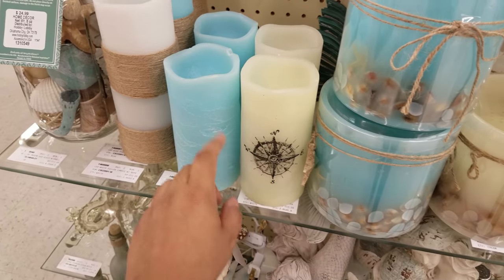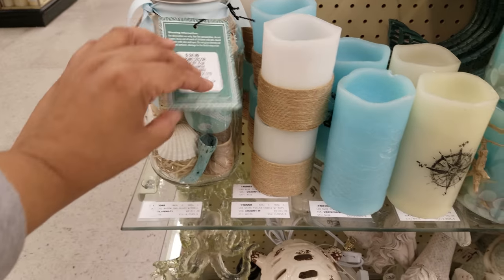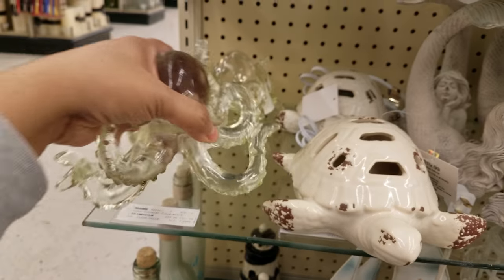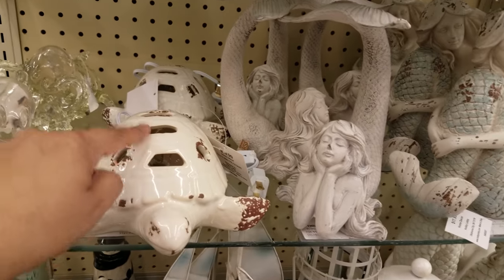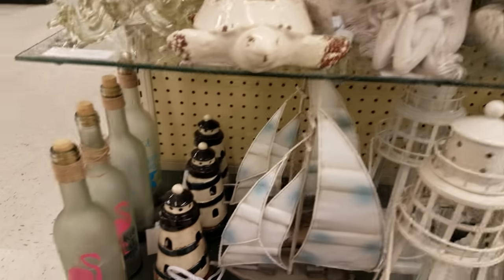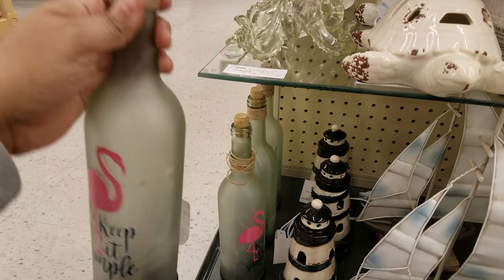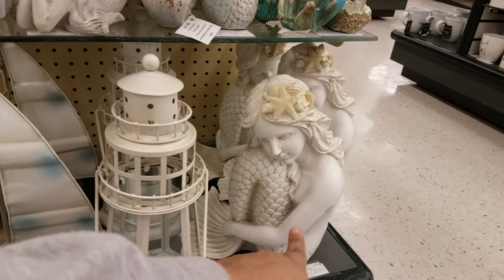Here are some LED candles right here — really cool. And a jar full of shells right here. Oh, look at this one — like a greenish clear squid octopus — that is going to be $18. We have a turtle, it has a light. More mermaids down here — $18 for that. Mermaid salt and pepper shakers right there — that's really cool looking. And then right here — that obviously has little lights you can turn on — $18. We have a lighthouse. And then more mermaid right there.